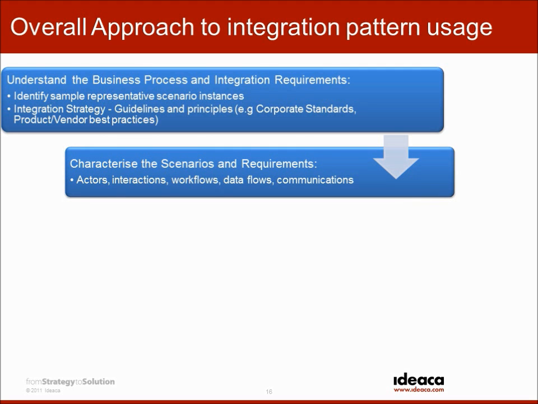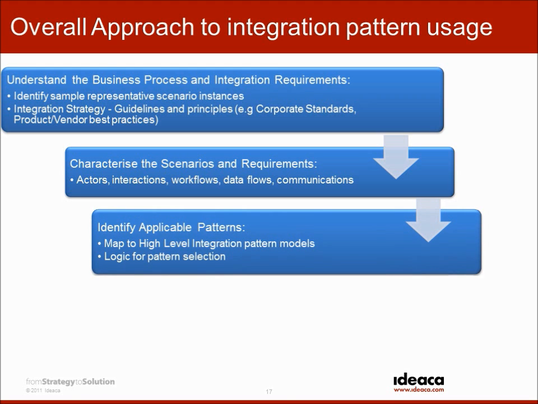Secondly, characterize the scenarios and requirements by identifying who the actors are, what the needs for cooperating cross-system workflows are, whether it's a multi-step state-based communication style, whether the systems need to be mediated or decoupled via workflow, what kind of communication style is it, request, reply, how chatty is it, and finally, what kind of communication style, whether synchronous or asynchronous.